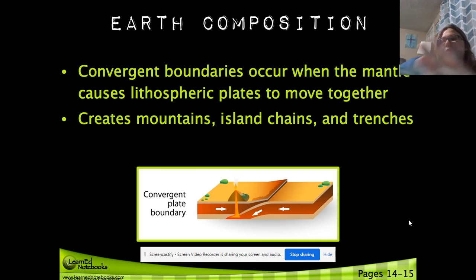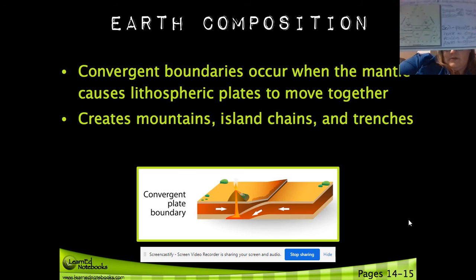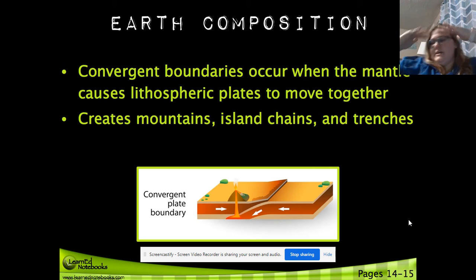Okay, I just wrote these notes in the note section, as you can see here. There we go. Okay. Convergent boundaries is when the mantle causes the plates to move together. So the plates are coming, the convection, and they're going like this again slowly. That's why they say Mount Everest is still growing, because the plates are still pushing together. So I just have the 2 arrows coming together, and I tell you that they form mountains, island chains, and trenches.